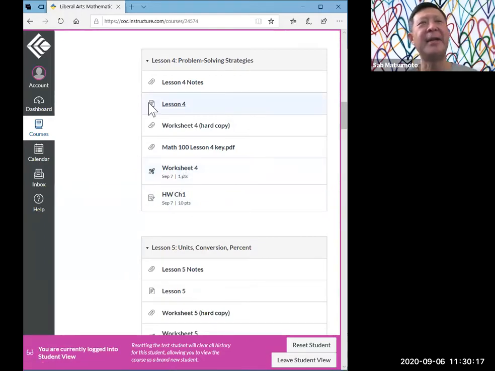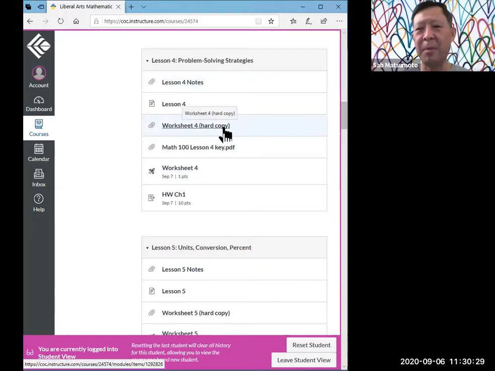Right? So again, let's say you go to lesson 4, you print out your notes, and as you watch the videos, you fill in the blanks in the notes. Okay, and then you print out the hard copy of the worksheet, try to do these problems. And by the way, feel free to spend a few days on this, and you can reach out to your other classmates in your study group. Okay, and that's really what the study groups are for.